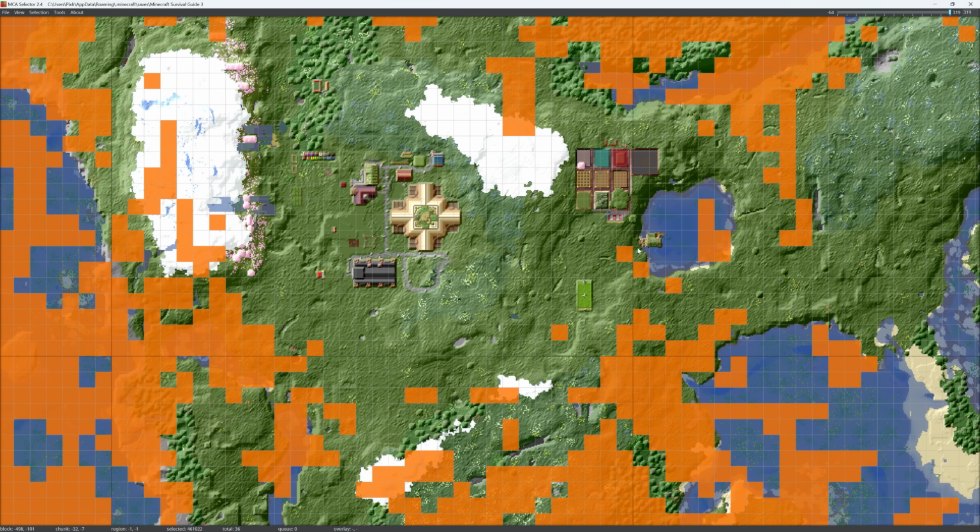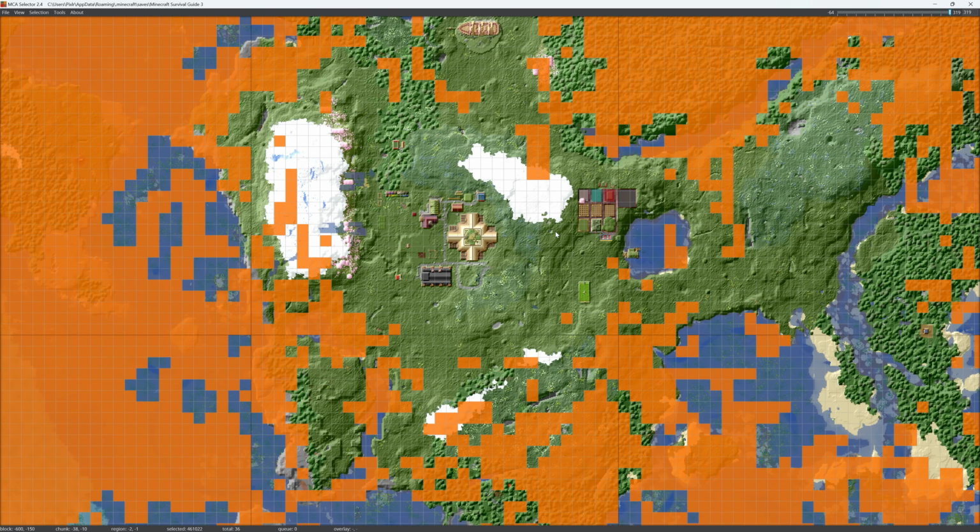You'll notice that there's a few chunks here and there which we haven't spent a whole lot of time in despite building relatively nearby, because it's still tracking how long you've spent within the individual 16 by 16 block area of that world. But naturally, if you're building something in an area, if you're building a farm, or if you're digging out an area, if you've got a large mining project there, chances are you've spent more than 5 minutes in all of the chunks in that area.